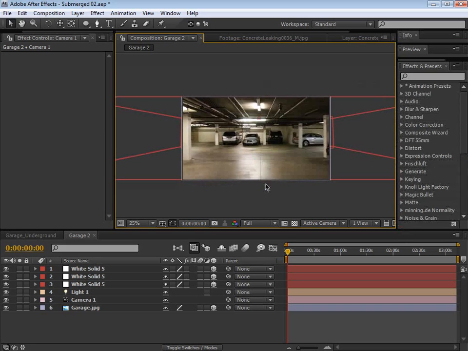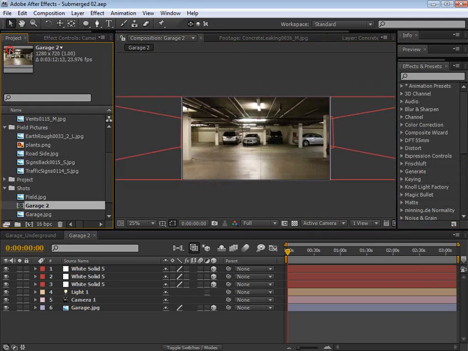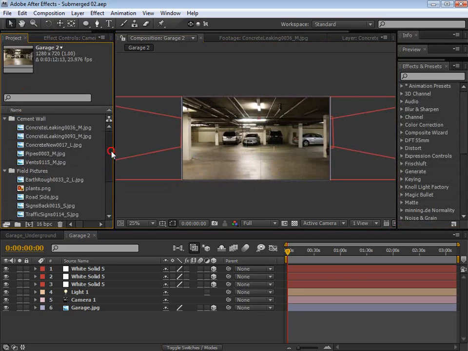So we've created this part, which is the main part of this effect, and let's go ahead and add a little bit of our cement foundation above this parking structure. So we're going to be using a combination of some textures and images that are found on some different sites online.